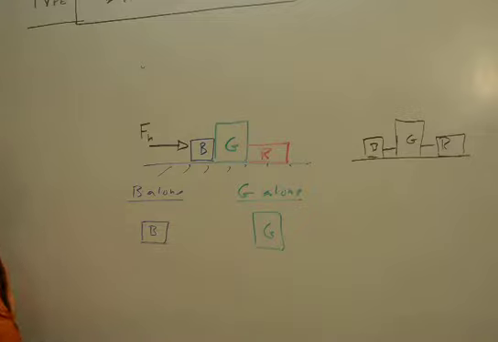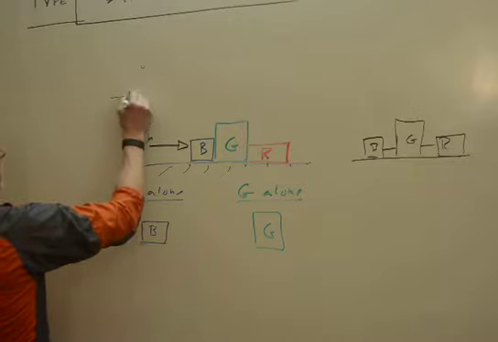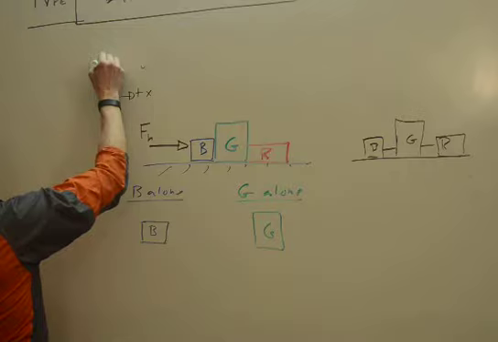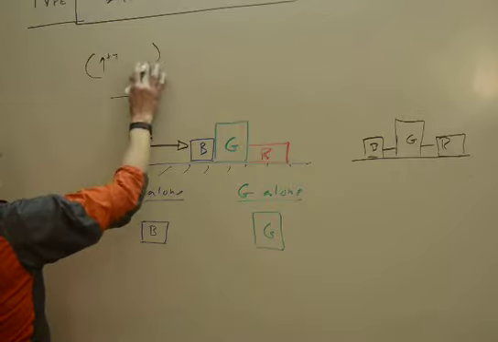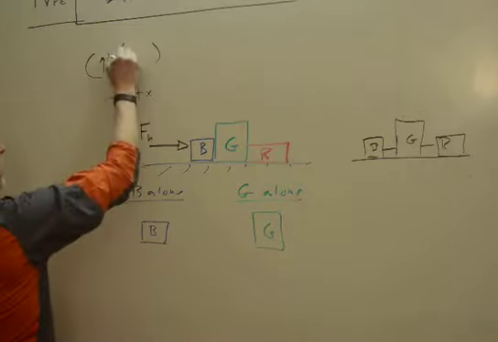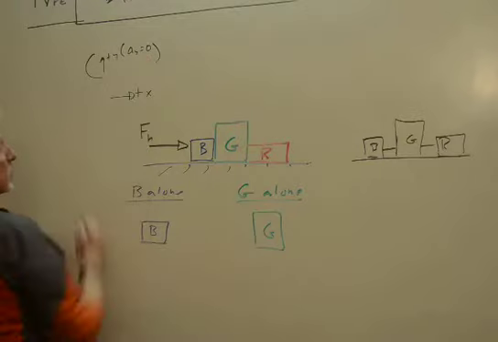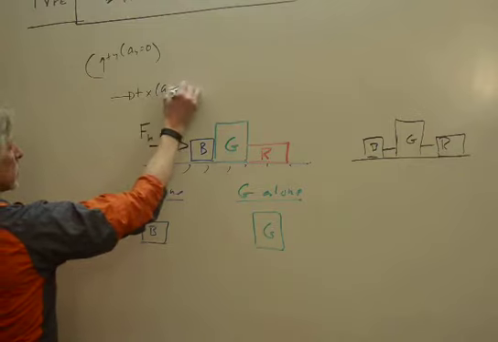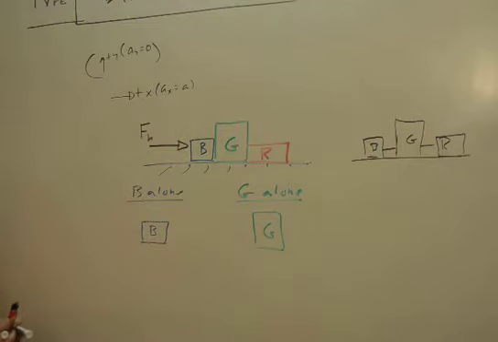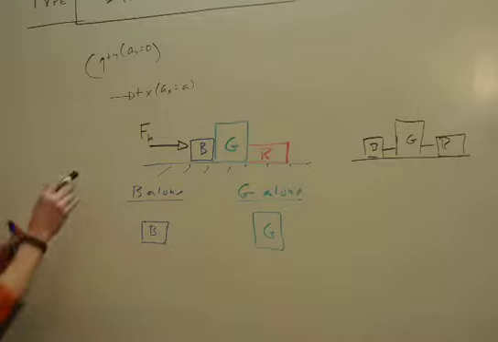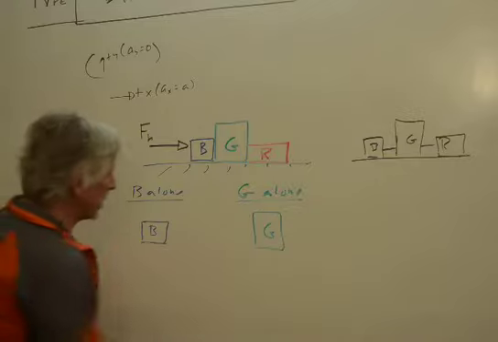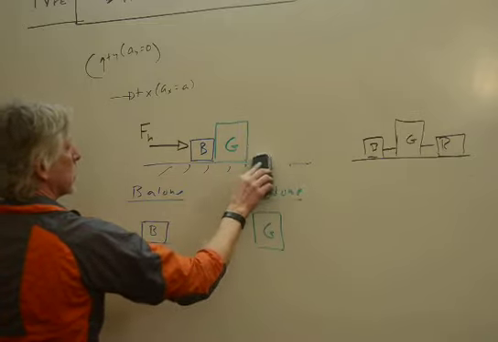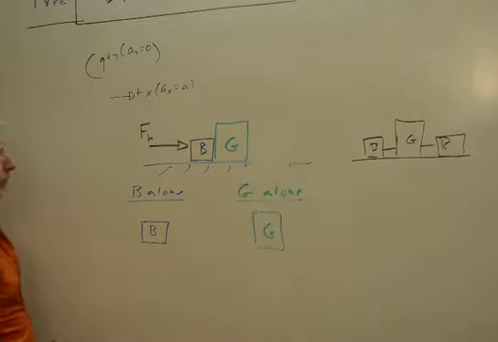Take the small steps. I'm going to choose my coordinate system here, and I'm going to call it plus x. If I need a plus y, I'm going to go up here, plus y, but I don't know if I need that yet. a_y is equal to, well, you can see physically it's 0. a_x is equal to a, I don't know. So you can explore that one. I'm going to now get rid of this. This one's a good problem.